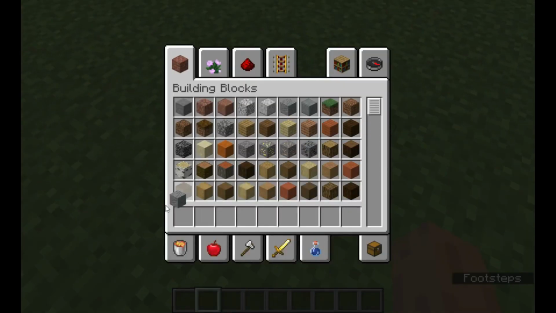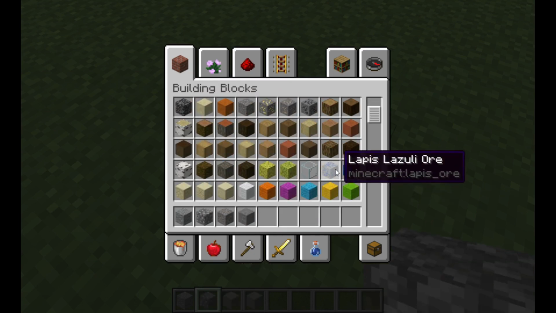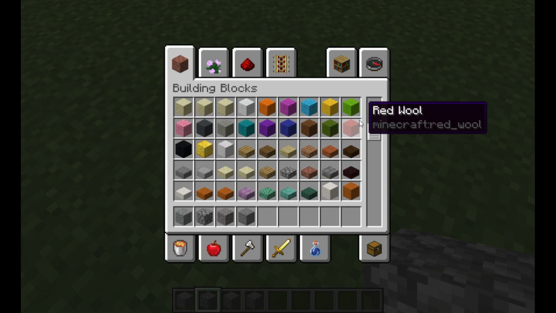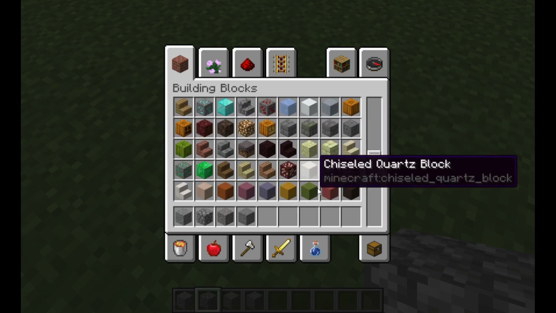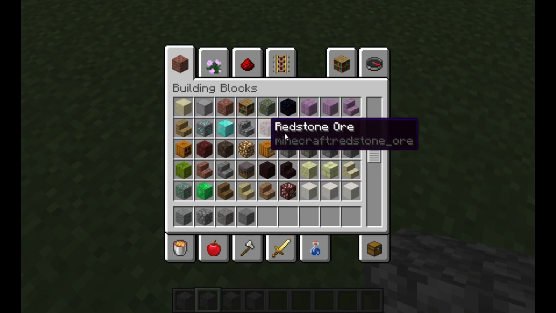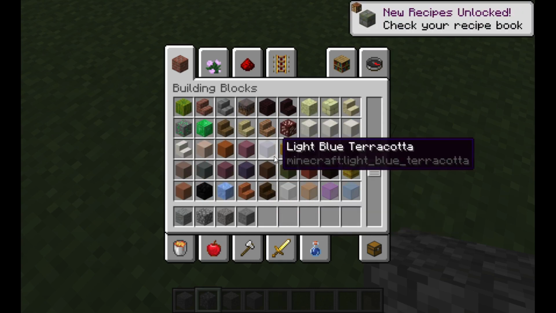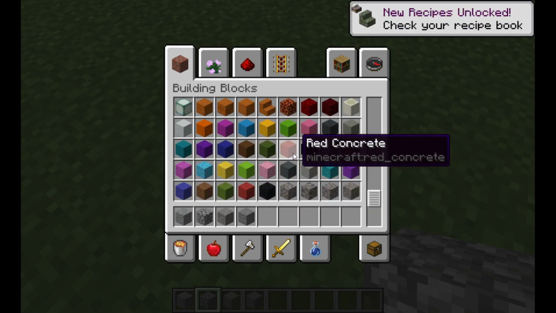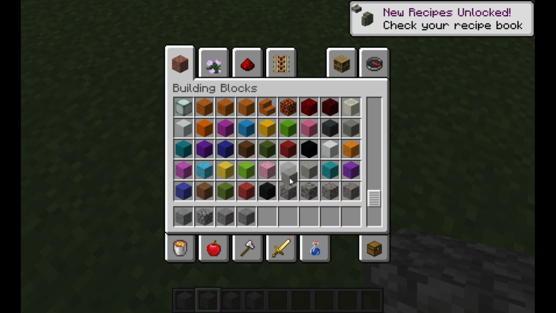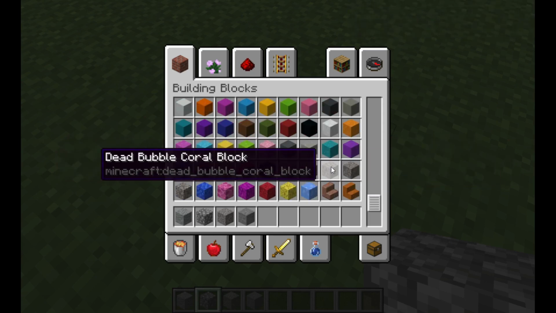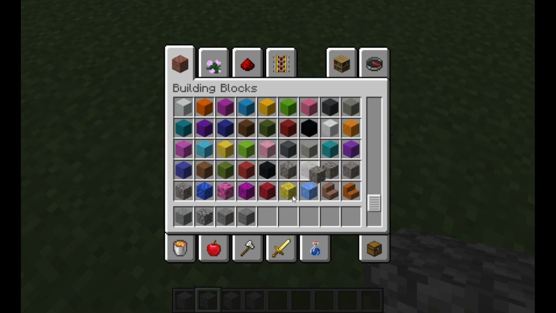So let's grab our materials. And it's not only these blocks. There's actually a whole ton of blocks. We got stone bricks and mossy cobblestone if you want to make it more green. We also have concrete powder and these blocks. We got the coral blocks. Those are also really, really good.